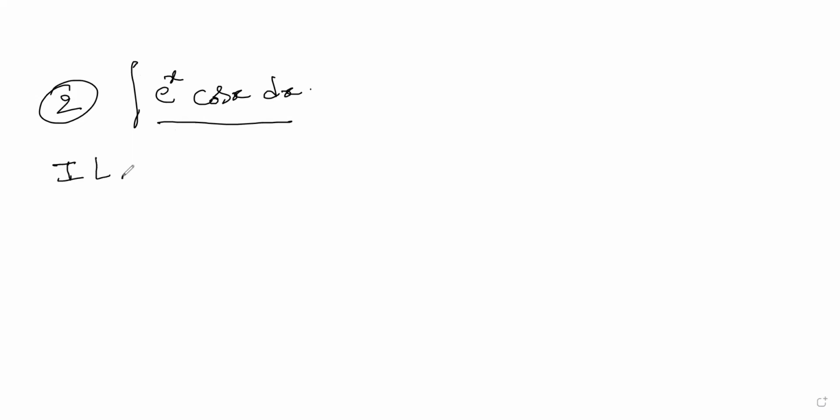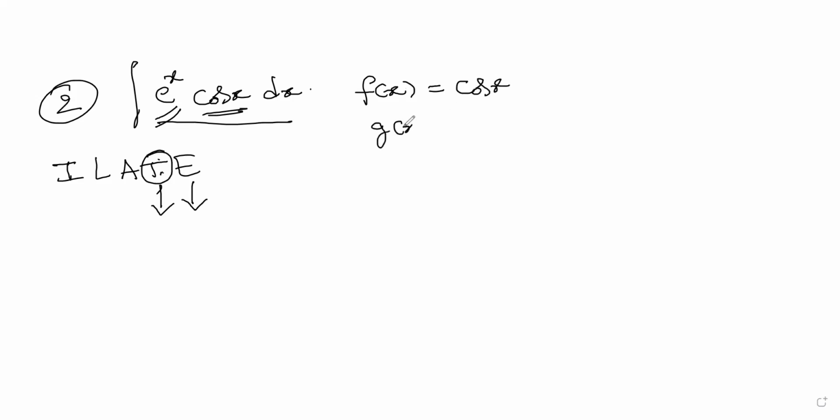So let's figure out the IITJEE approach once again. In this, what kind of functions do we have? This is called an exponential function. This is the trigonometric, and the trigonometric comes first, and later the exponential. So my first function is always f(x). The trigonometric comes first, so cos x is my first function. And my g(x), which is the second function, is e power x. This is how we choose from this IITJEE funda.